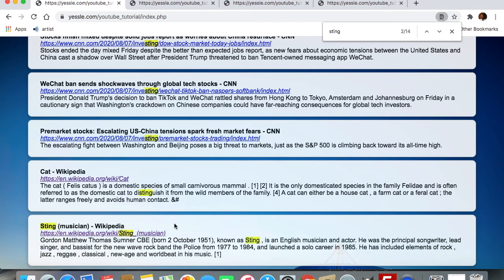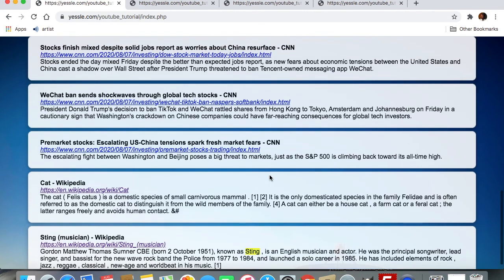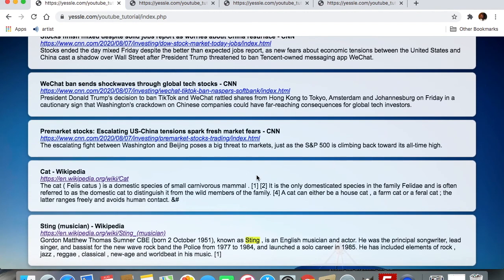So Google uses like 200 ranking factors, and at the moment in this tutorial Yessle uses 0 ranking factors, only how high it is in the list in the database. That is a ranking factor.